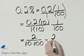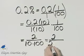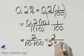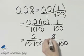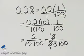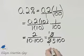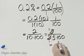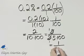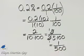You can write it as two over ten is two times five. And then I have the one hundred, and you can show the dividing out of the twos. And so what do I have as an ending result? I have one over five times one hundred, which is five hundred.